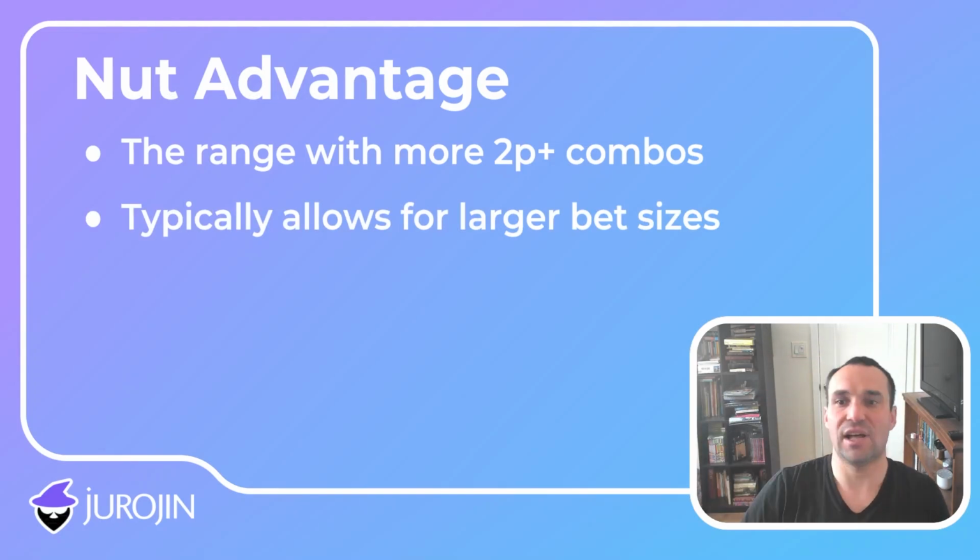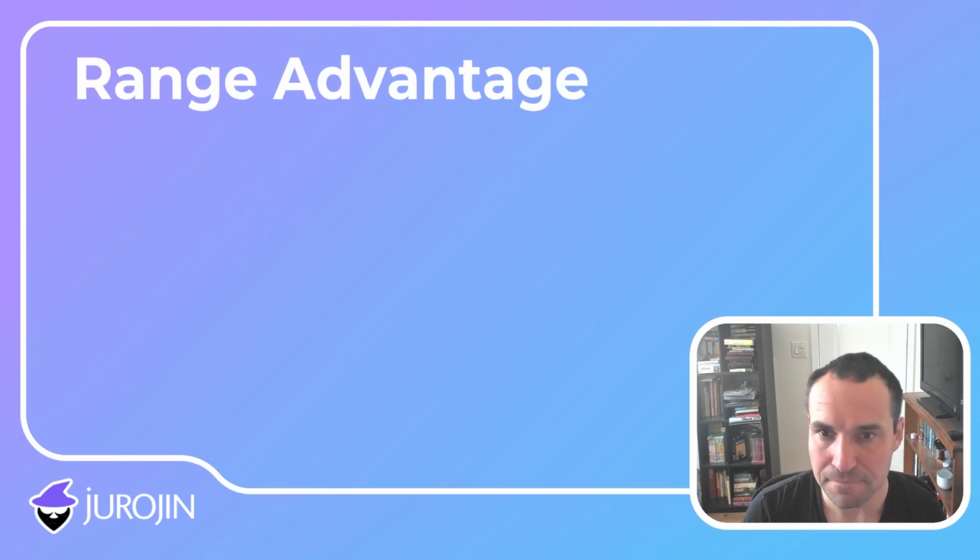All right, and strategically, why is this important? Because on the flop, we're going to have to decide whether to bet or check and how much to bet, right? Having nut advantage typically allows, theoretically, that range to bet larger. Why? Because it's value that always drives aggression, right? It's those nutted hands that are looking to get stacks in as efficiently as possible, and going with larger bet sizes is the most clear-cut path to that, right?